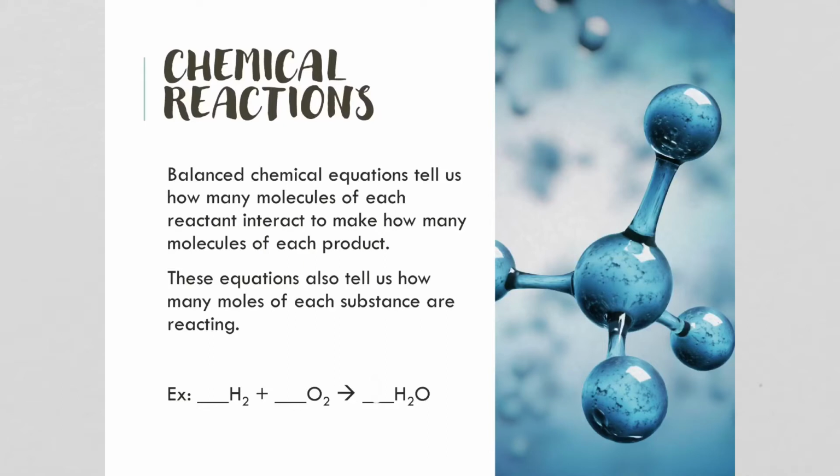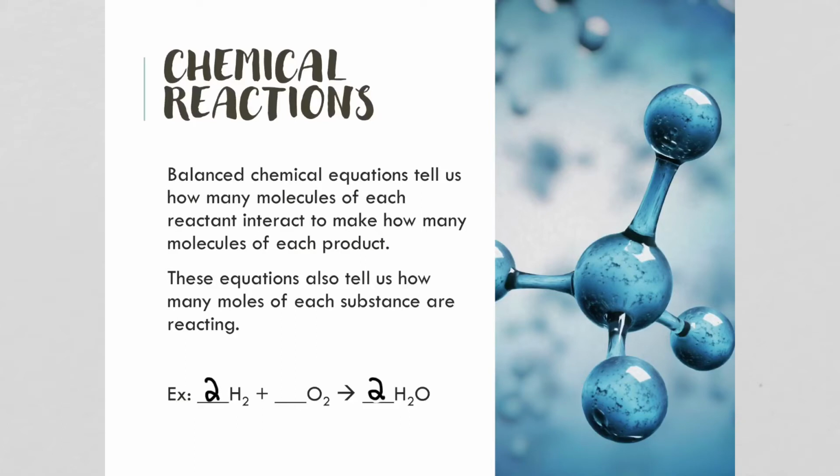So if we take a look at this particular chemical equation, we can see that it's not balanced. First of all, we have 2 hydrogens on this side and 2 on the product side, so that's fine. The oxygen, there's 2 on the reactant side, but only 1 on the product side. So we'll need to put a 2 here. And then that will throw off our balance for hydrogen.